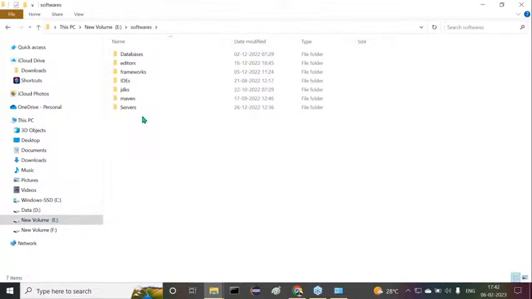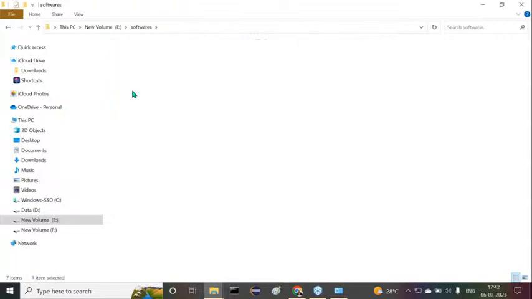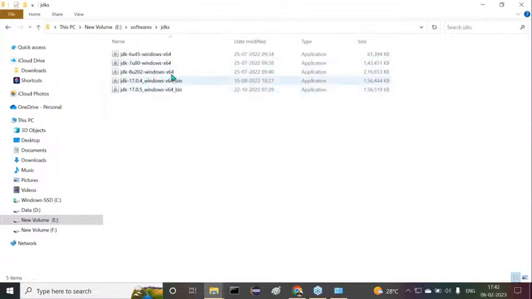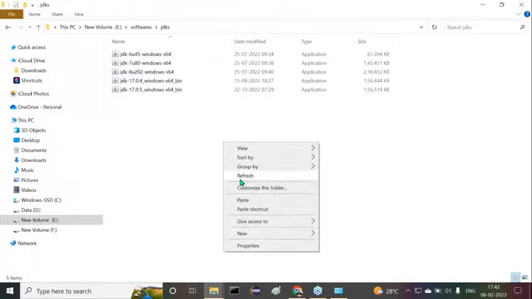Here also, I'm requesting you to do the same thing. It's a good mechanism, right? So in E drive, softwares, I created a JDKs folder. Right click and click on paste. If we click on paste now, automatically whatever softwares we downloaded are going to be provided here. I already had the same copy previously. Sir, got it or not?